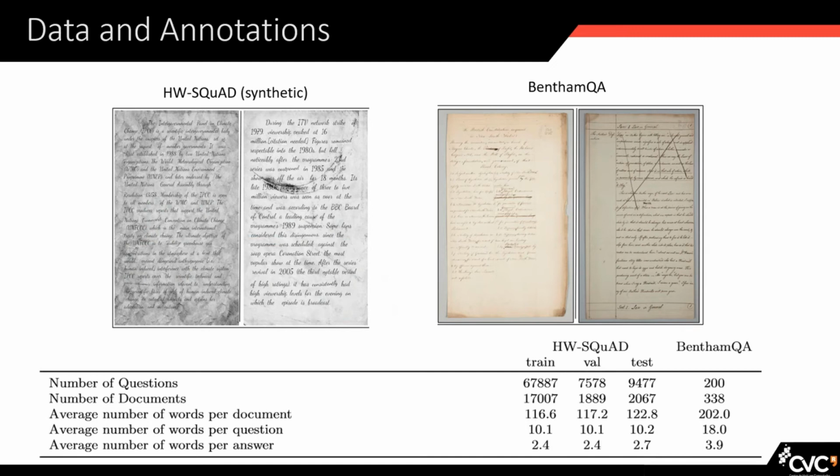This task or dataset is composed of 2 different sub-datasets. One is Bentham question answering, which is a real handwritten document collection, and the other is rendered from SQuAD, which is an already existing extractive question answering dataset from NLP, which they have rendered in images with some real smudges, as you can see here, to make the task a little bit harder.